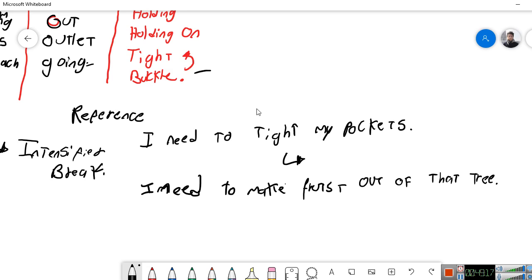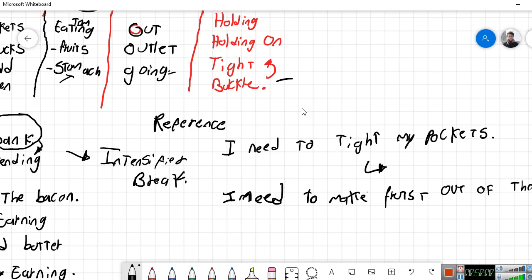It might be, oh my god, I don't know, maybe like, I need to make money of, to make a business of something, like if I have a restaurant or something to sell, or a business. I need to make money of that business. Exactly. So I need to make fruits out of that tree. It can mean that I need to earn money from my office, from my restaurant, or from any business that I have. And notice I'm pretty sure someone has used this sentence. I just made it up for you to make an example out of these words.